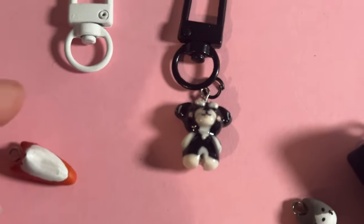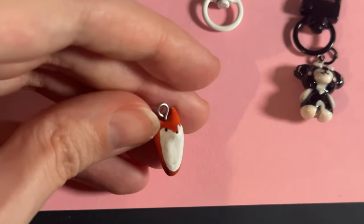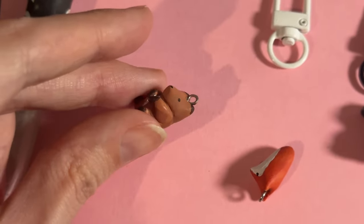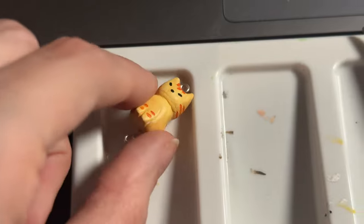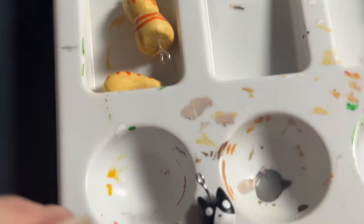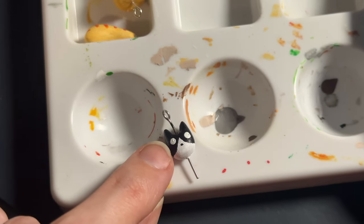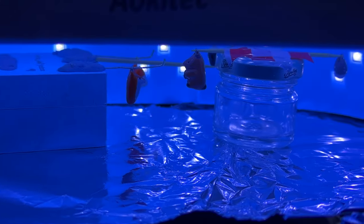Then we've got the fox, I don't know what to call this, like spirit animal totem thing. So the fox one there. And then we've got the little bear one, super cute. We've got the ginger cat with its tail. So that will go together like that. Great. We've got one of the cats for the necklaces. I haven't done the black on the eyes yet because the white is still drying. And then finally, the little grey kitty cat necklace piece. Glazing. Yippee!